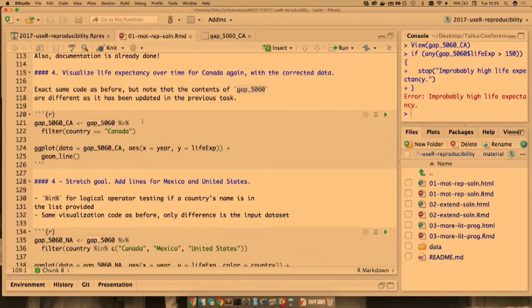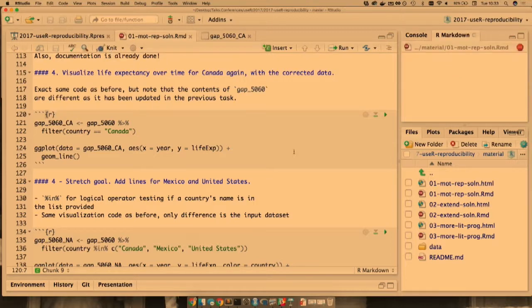So again, the point of this is we're working in one document. It has both our code, it has our text. This is a great thing when you're first learning all of this stuff. And the point is that if I want then a finished document, we're using the knitr package to turn that RMD, our markdown file, into a compiled HTML document. So here, the knit button will do that.